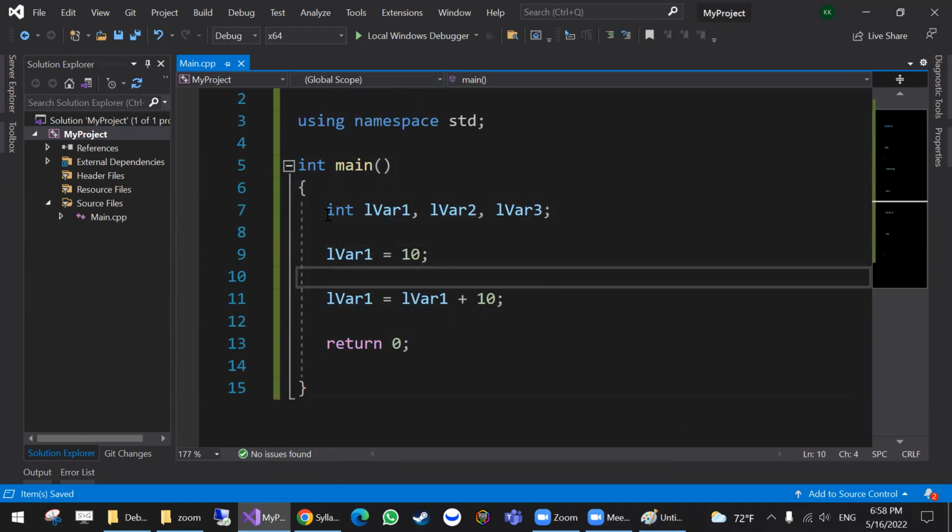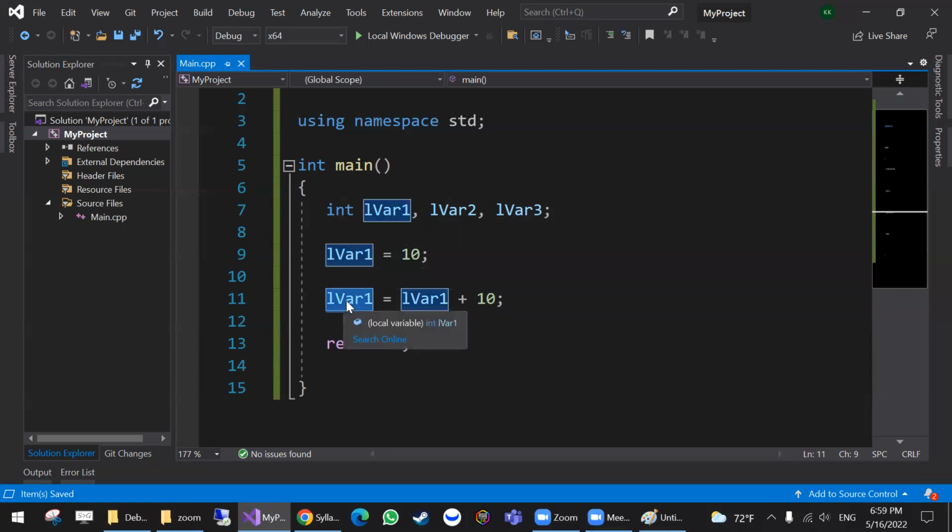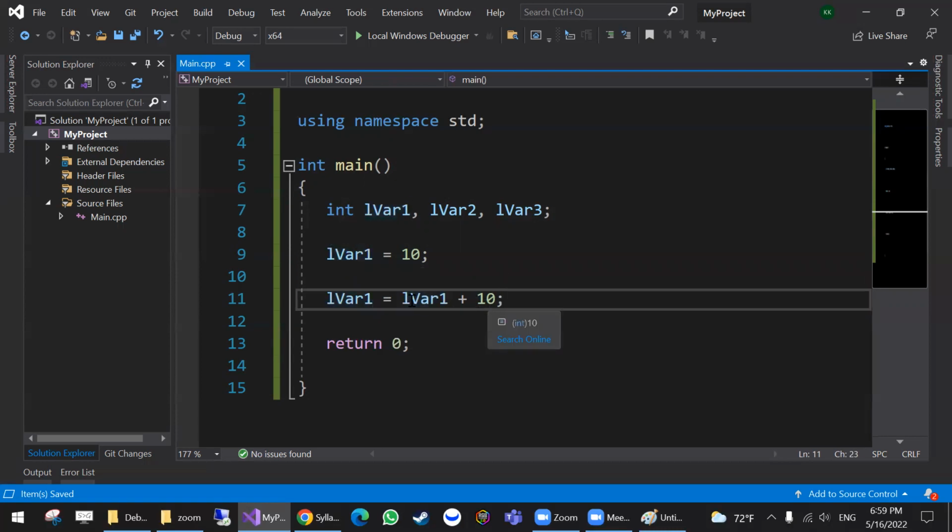I declared a variable called lvar1, then I assigned a value to it. The value of this variable is now 10. Then I said this variable equals this variable plus 10. I'm going to end up with 20, because lvar1 is carrying 10 and I added 10 to it. The result, 20, is then assigned to the left side of the equal operator.